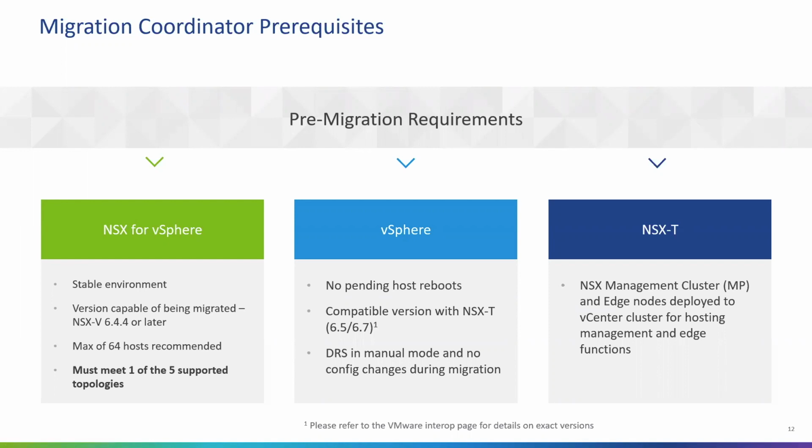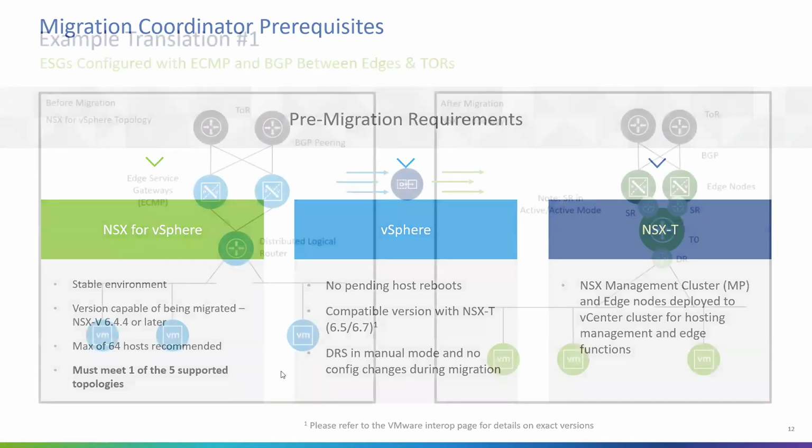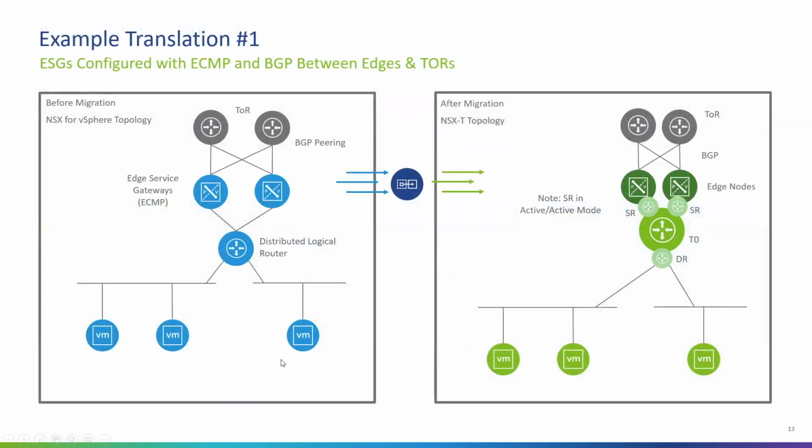That's the short answer. And one thing I'm seeing here is this max of 64 hosts. That's been bumped up. We'll talk about some of the updates to Migration Coordinator in a bit. But just know that for the lift and shift upgrade, or move, I should say, to NSX T, you have to meet the requirements for the Migration Coordinator. And when you think about testing the actual lift and shift, you definitely want to make sure that everything aligns on both sides, as some VMs live in one environment and some live in the other if you're not doing it all at once.